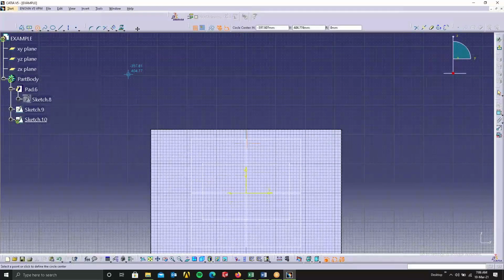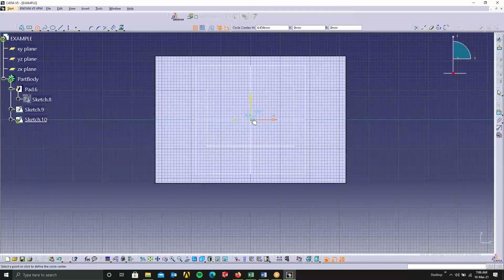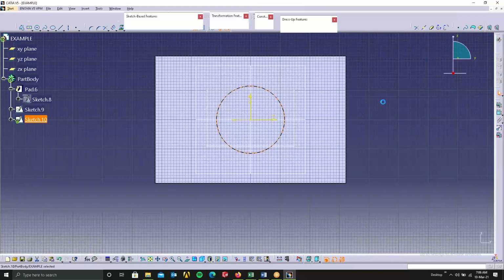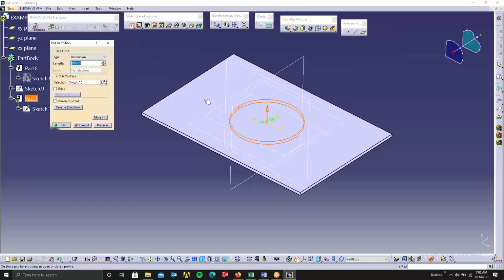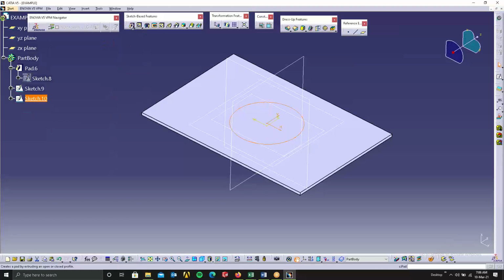You can create a circle also. You can just extrude this. I can just select this.